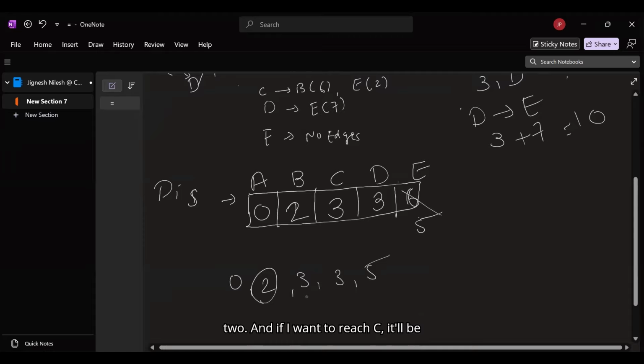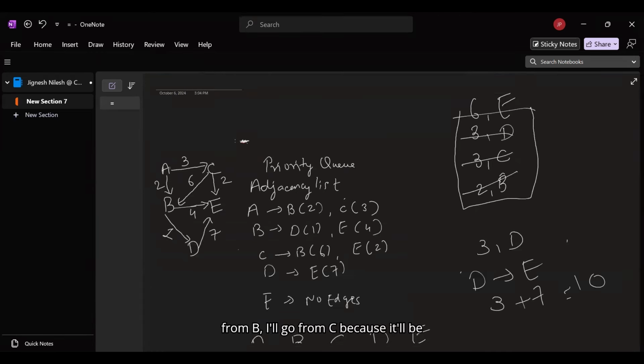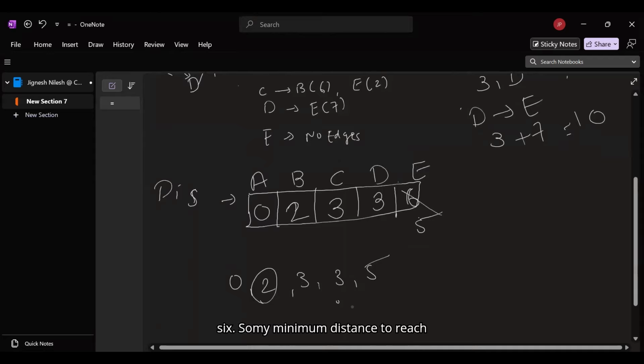If I want to reach C, it'll be 3. If I want to reach D, it will be 3 as well. And if I want to go from A to E, rather than going from A to B and then from B, I'll go through C because it will be 1 point lesser than that. So it'll be just 5 instead of 6. So my minimum distance to reach E from A is going to be 5.